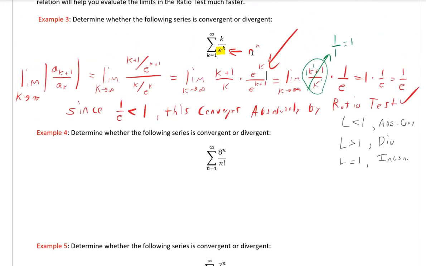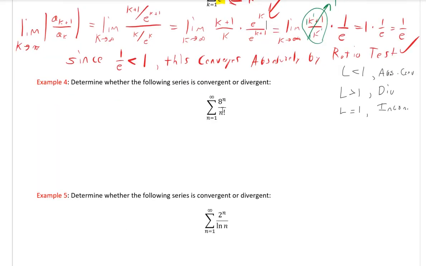Alright, so far we've shown that r to the n is more powerful than just a variable, so just k. But let's see what happens when we compare a couple of these. So here we have a situation where we have r to the n, and here we have a situation of n factorial. This again is pointing out that maybe the ratio test would be a good idea. Specifically n factorial, you should really only do with the ratio test. We've done an example of that before, and they're really hard to work with. Okay. So again, the absolute value is irrelevant here because all these terms will always be positive for n being 1 to infinity, so that's fine.